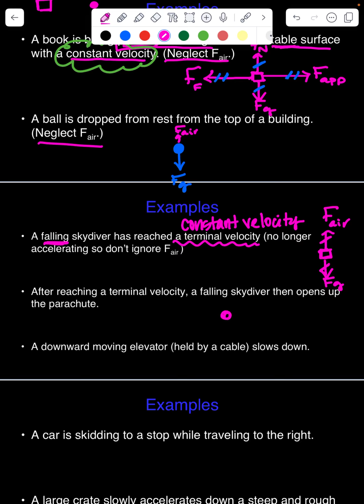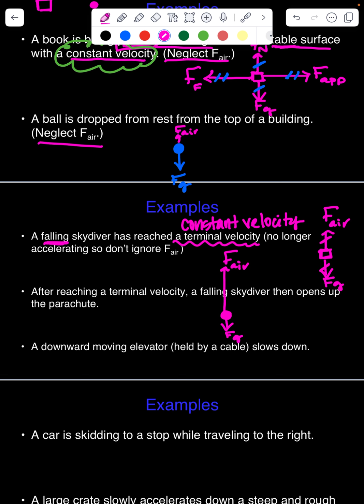All right, so we have our skydiver. And then we know that gravity is still pulling our skydiver down. But whenever he or she opens up that parachute, it increases that air resistance a ton. So that force of air resistance is going to be a lot larger than that force of gravity. So we want to show that air resistance is larger by drawing a longer arrow. And we would not draw the slashes and the dashes because they are not balanced.